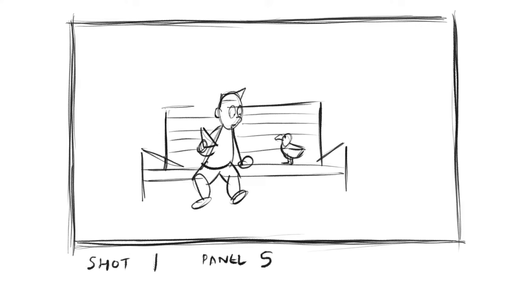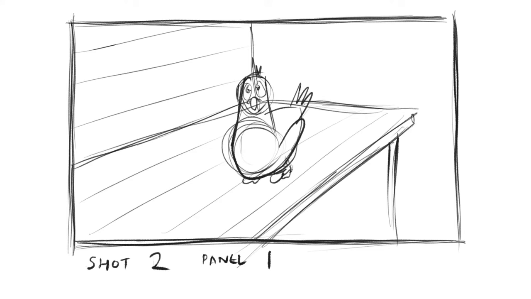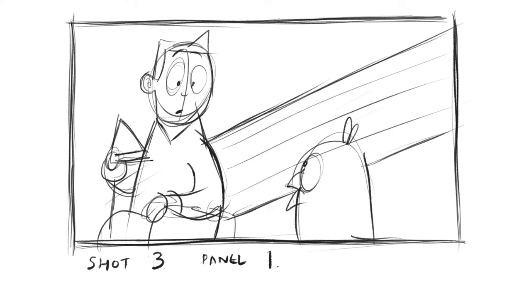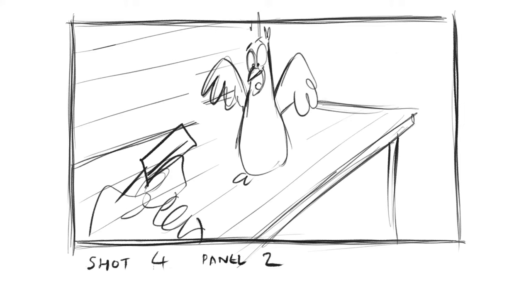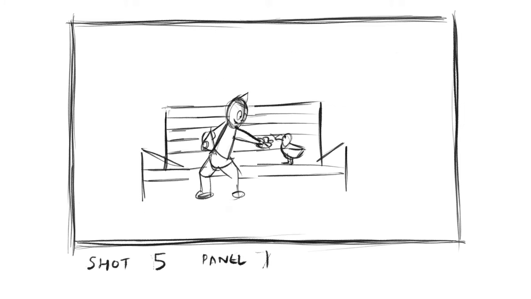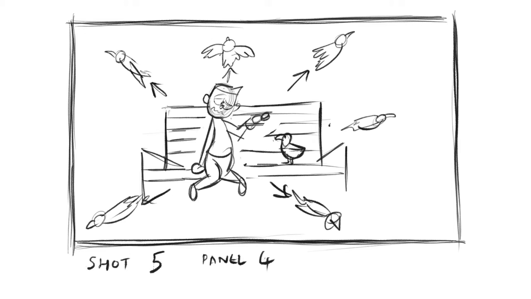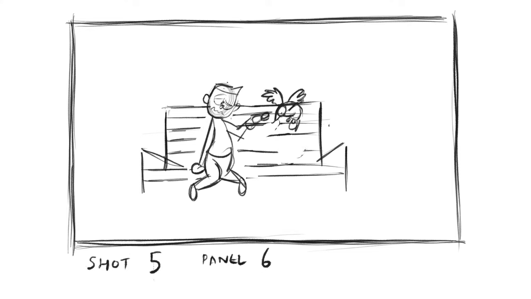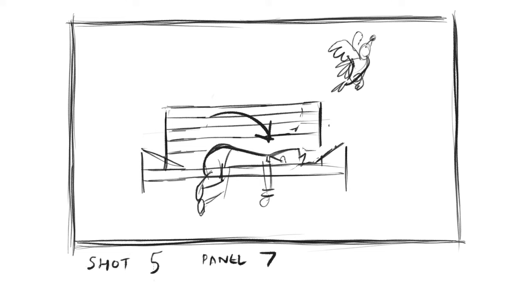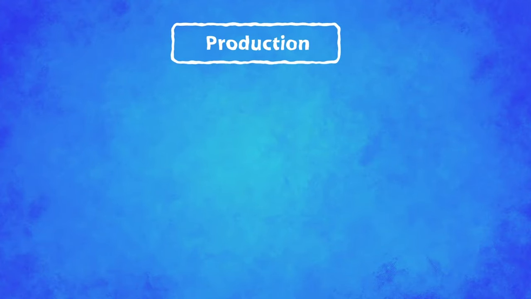So I revisited the story one last time. In the final draft: Stan sits on the bench, the pigeon lands, Stan looks at the pigeon. We cut to a close-up of the pigeon's angry face, then to Stan looking at his sandwich and then at the bird, then to Stan offering the bird a piece of bread. We cut back to a full shot where many pigeons fly in and maul Stan. When they fly away, Stan is left dazed and confused. The pigeon grabs the bread from Stan's hand and flies away, and Stan collapses onto the bench. I was happy with this draft — it felt a lot better than the previous.